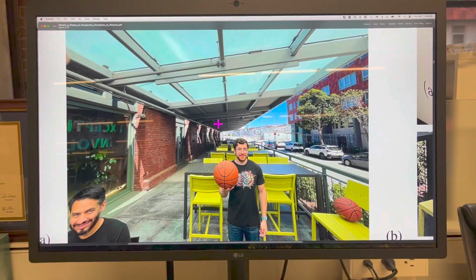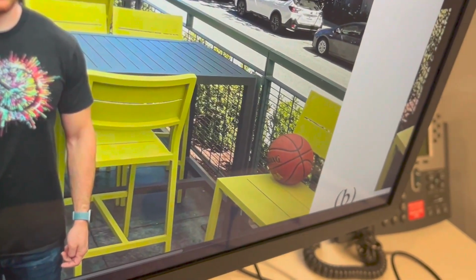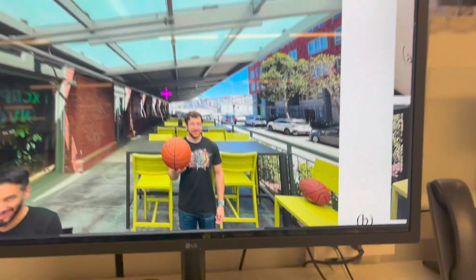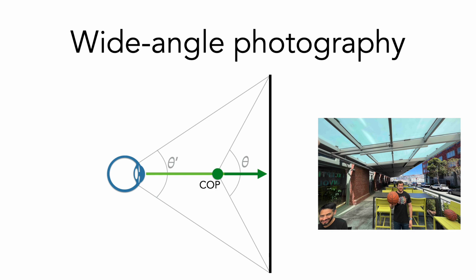Now, if you do put your eye in the right place, then the distortion does go away. One caveat here is you have to do this with one eye open, unless you're stereo blind. But if you do that, then the sphere does project to a circle on image space. But again, people do not view pictures this way. This is called wide-angle photography because the angular field of view from the center of projection is much wider than the field of view that the picture has from normal viewing position. We view it from a much different position than the picture's center of projection.